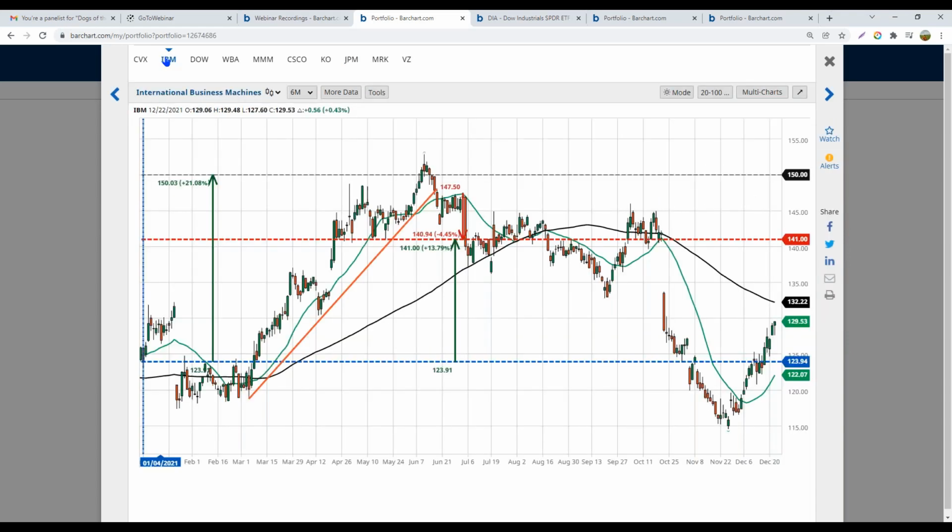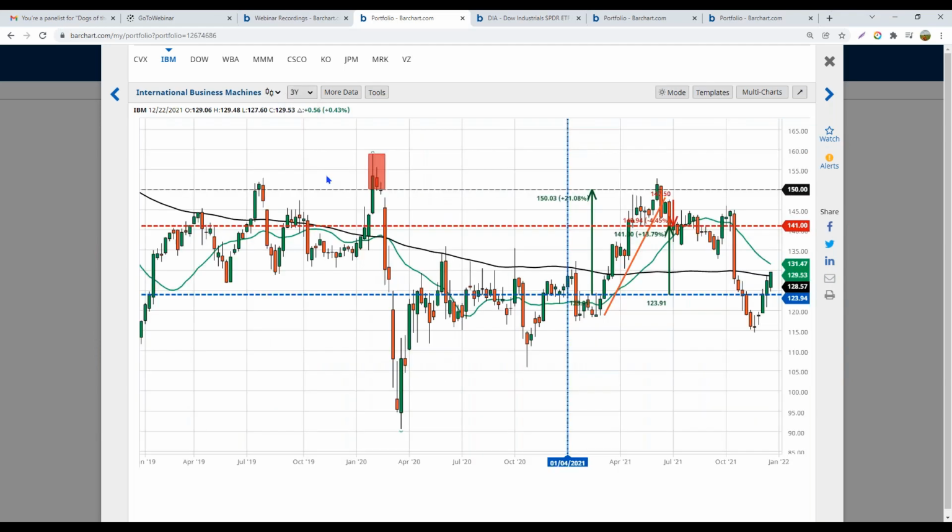IBM, if you remember, in our portfolio is one of the stocks that only did marginally well through this whole year process. But again, if we look at this in terms of targeting for profits, looking to manage this on a risk performance basis, right? Here's our 20-day moving average. And you can see that at one point we did get above 150. Now, what was 150? What did that mean to us? Well, 150 just happened to be a major area of resistance that went back to about the pre-COVID days.